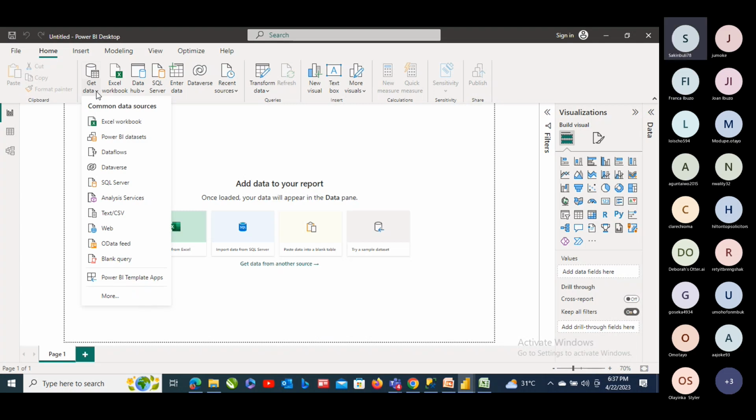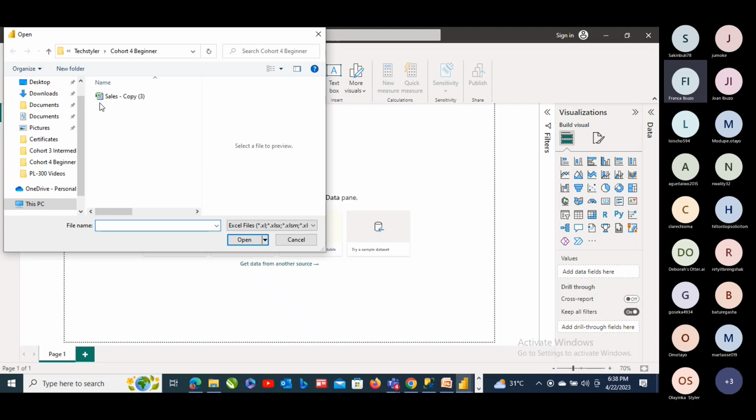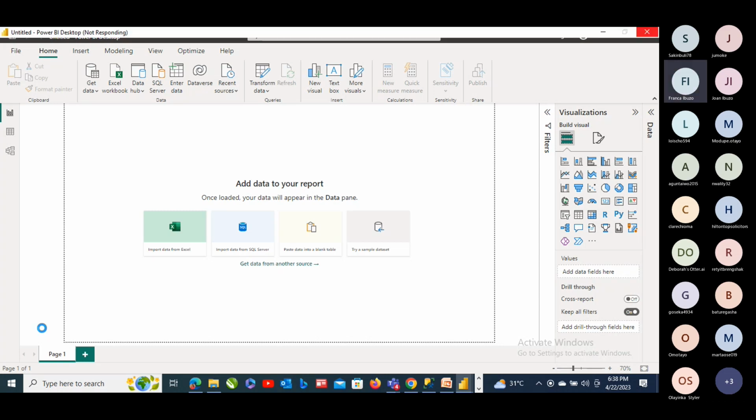Then when you get there and click on that, click on get data. Then it depends on where you want to bring in the data from, be it Excel. So let's say you're going for Excel. Then you click on Excel workbook. I already said it's an Excel file. I opened it up and we saw that it's an Excel file. This is the file. Okay, so we'll bring it into Power BI.